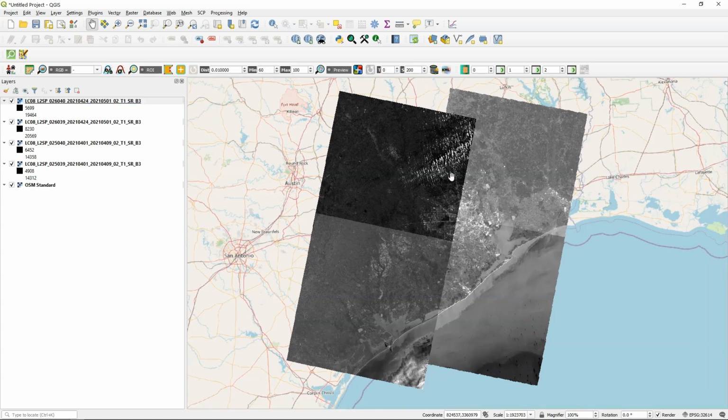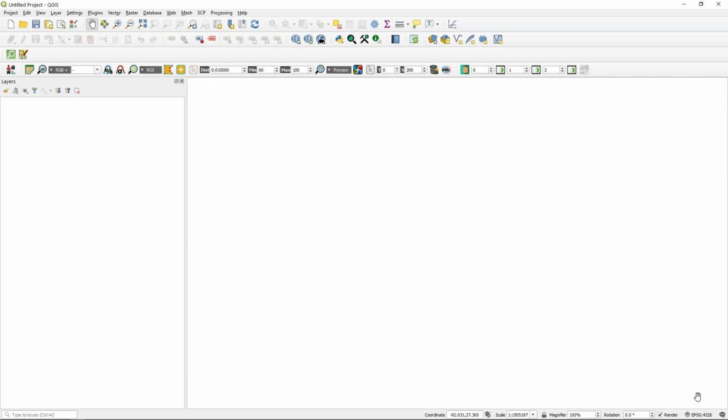When you have multiple tiles that are out of sync with each other in terms of their projection, what we can do is export them out to WGS 84, a geographic coordinate system, which is what we'll do here. A good way to start is to start a new project. So I'm going to make a quick new project, discard everything, and I'm starting out in WGS 84 right now. In my right hand corner it's EPSG code 4326, which is exactly what I want.